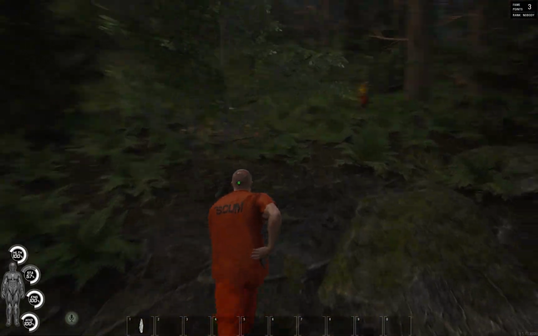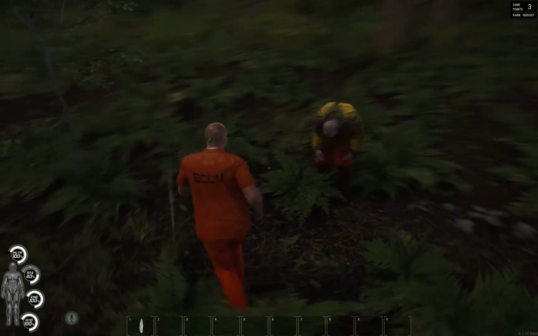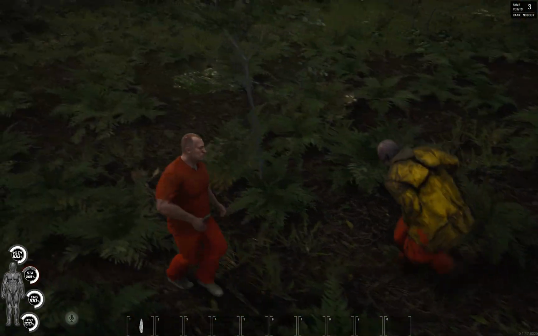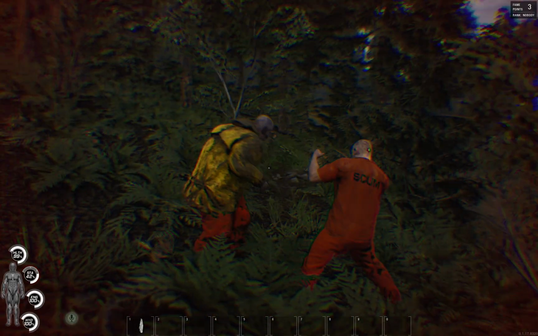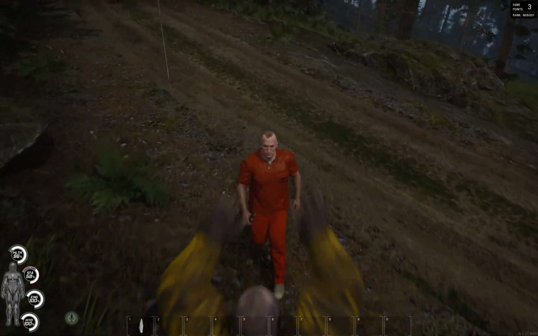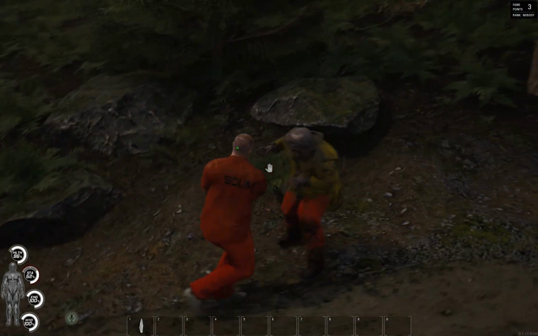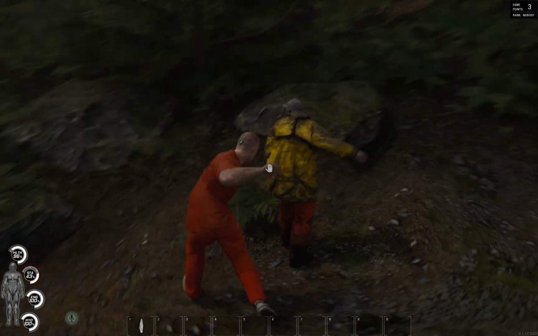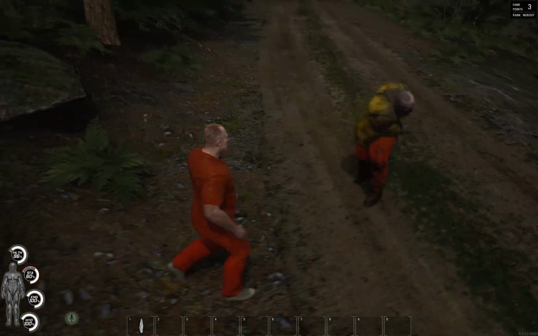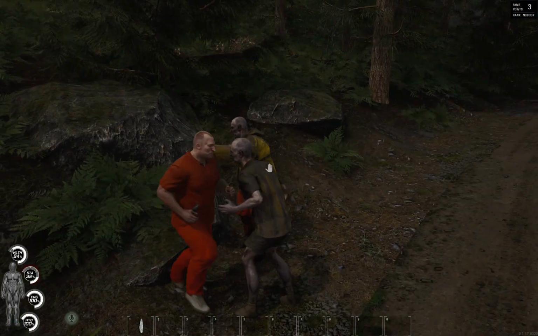Let's get him. Alright, circle around, don't want to get hit. Put my knife in my hand. Oh, I just got hit. Let's move this onto the road so you guys can see. As you can see, the stamina in a fight drops pretty quickly. Any stamina used while fighting regenerates fast. Oh, missed me.